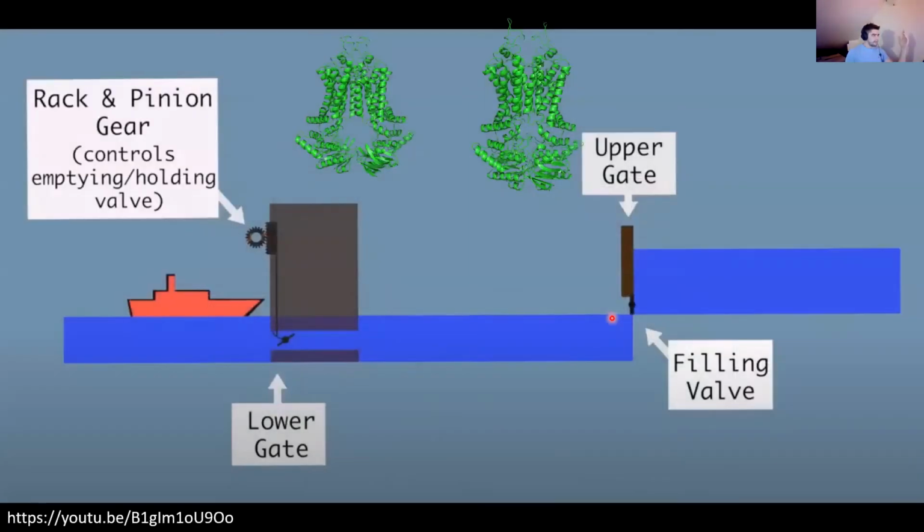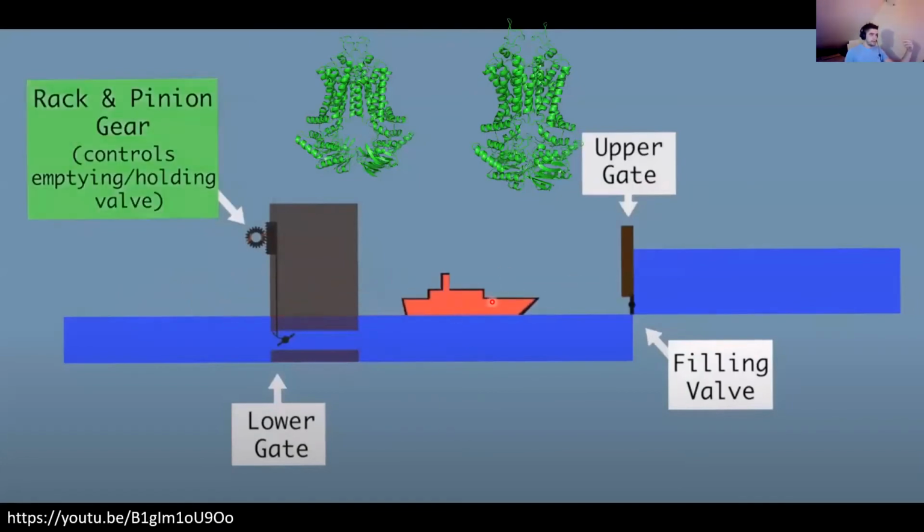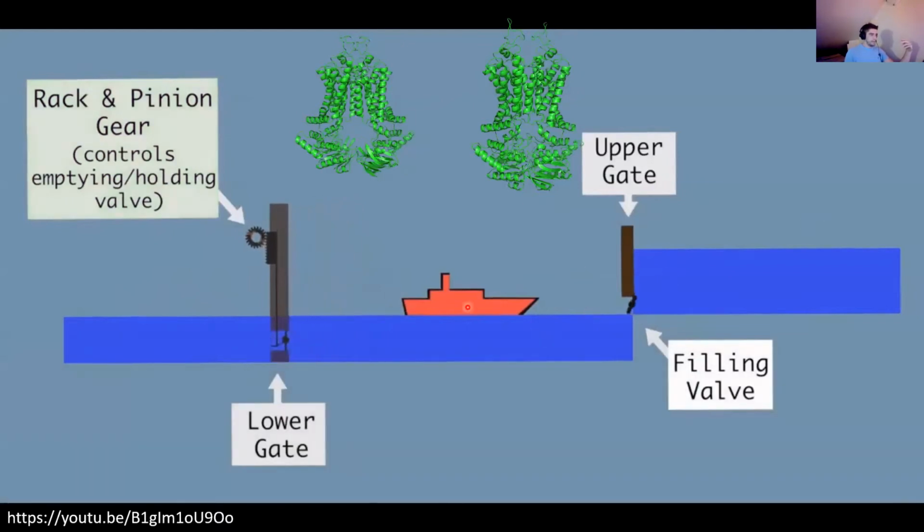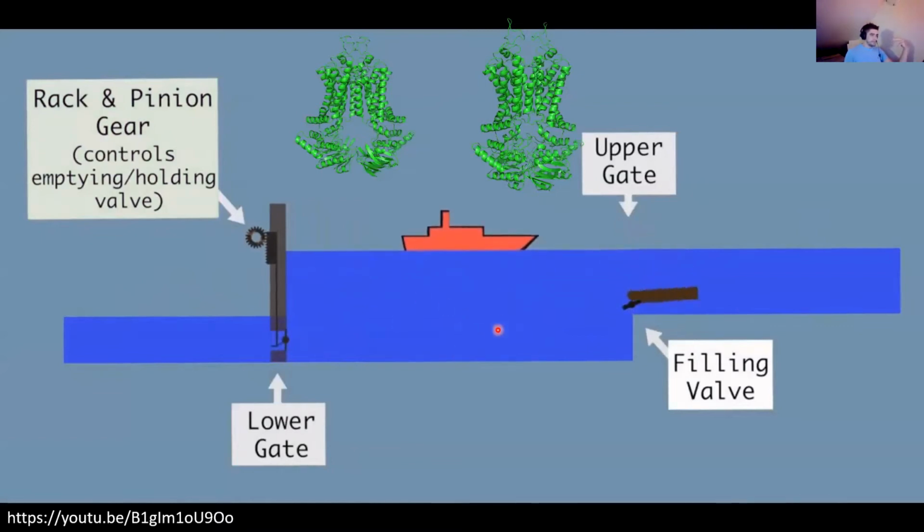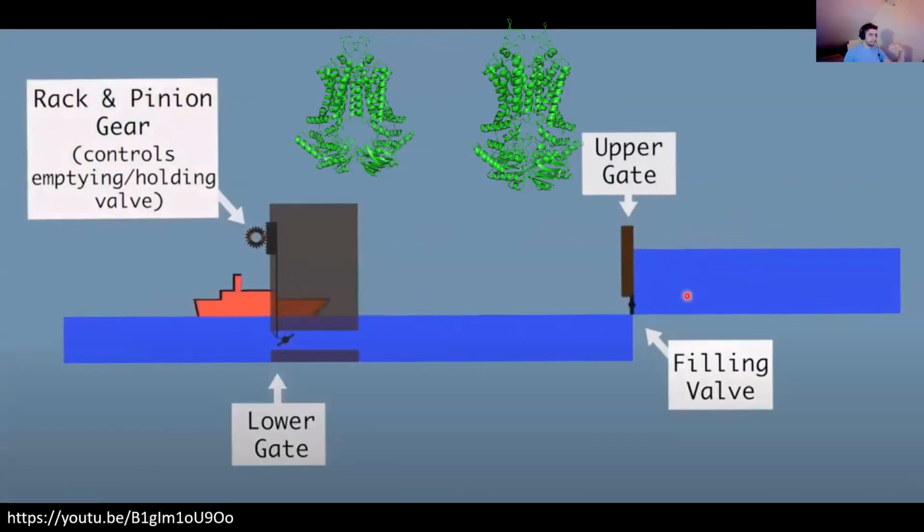So here you can see a canal lock where this ship corresponds to our substrate that we want to move out from the cell. And as it enters the binding pocket here, it hydrolyzes ATP, the conformation of the protein changes, it becomes closed, and the energy level rises. And the substrate, or sheep, is released into the extracellular space.